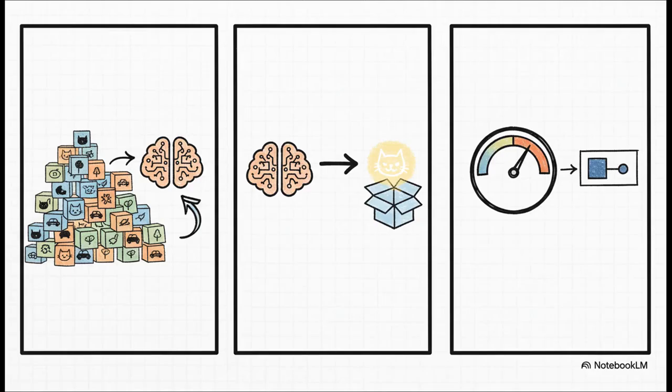Just think about it for a second. When an AI needs to learn from millions of images or text files, where does all that training data get stored? In variables, usually massive, complex lists. And when the AI makes a prediction, like identifying a cat in a photo, where does that answer go? Yep, into a variable. When engineers track how well the AI is performing, that accuracy score, say 98.5%, that's stored in a float variable. These aren't just for coding beginners. They are the absolute bedrock of AI.